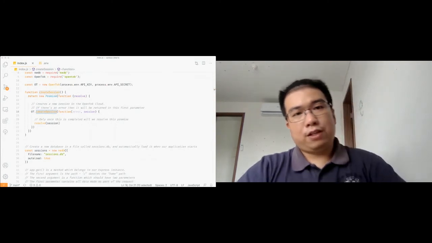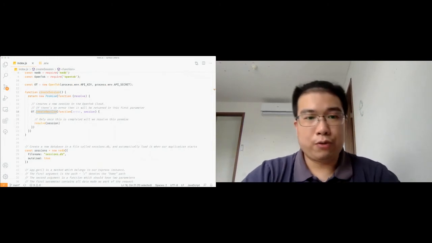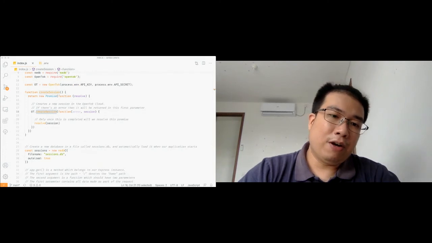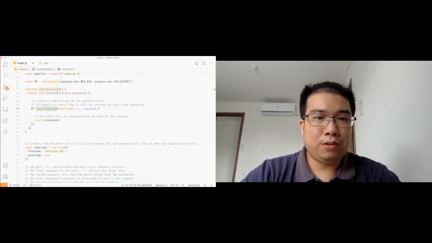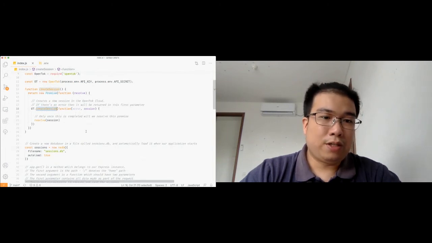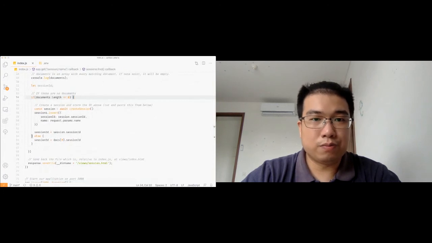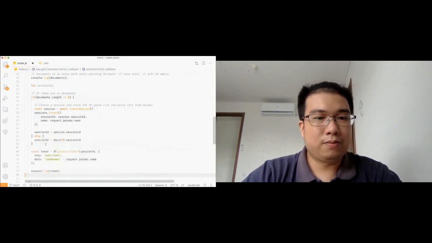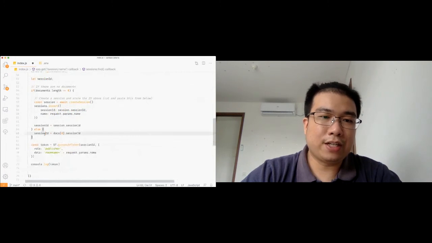And of course, after creating a session, I think the next step we need is to create a token. If you already have the session, then after that, you need to create a token, right? So we can put it over here. I think we can put it over here. So just after we get the session ID, we create the token.